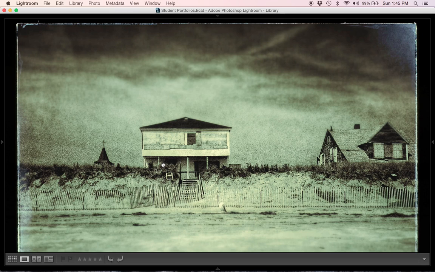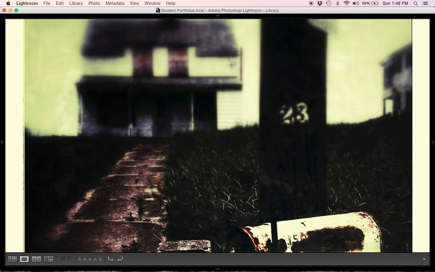If they really like this picture and they say this is a keeper, they could just touch the number 5 on the keyboard and it'll set the rating to 5. Or they can touch the P on the keyboard, the letter P, and that flags this as a pick. So I tend to tell my students, listen, you love it or you don't love it. You know, what are you holding on to 2-star pictures for? So it's 5 stars or it's a pick, and that's the way it goes. To move to the next picture, hit the right arrow on the keyboard and you'll move to the next one.